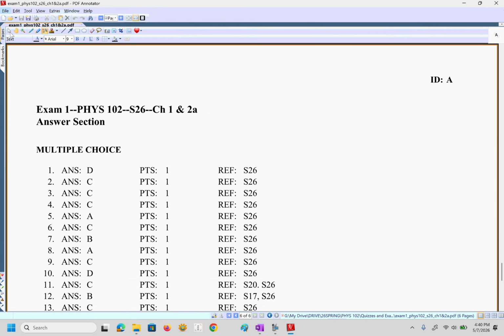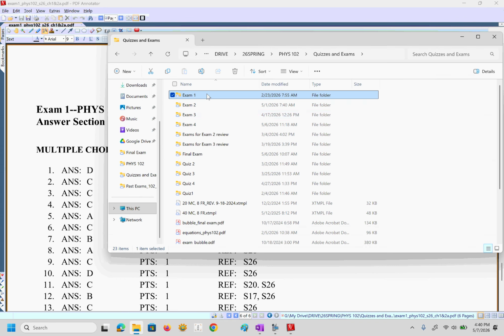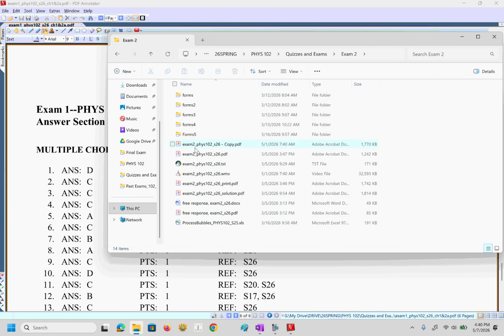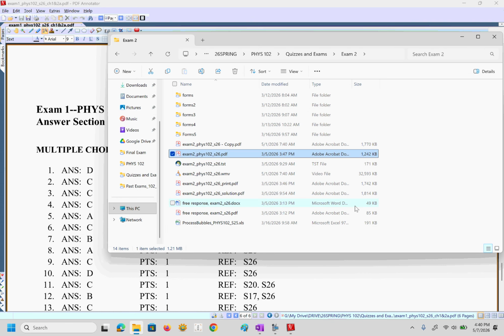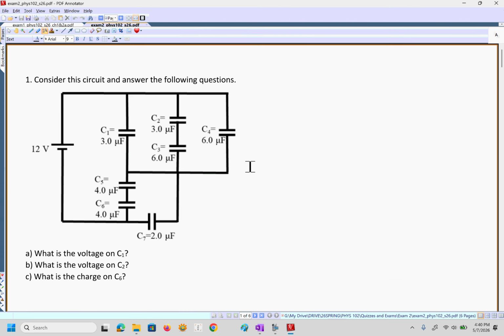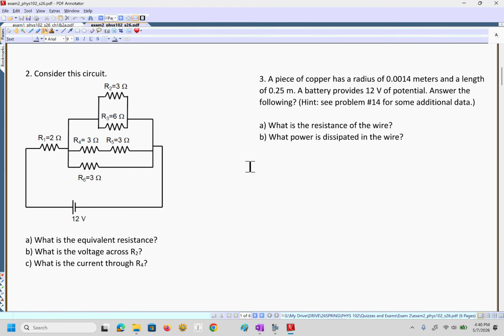All right. Well, let's look at exam 2. So I can do the free response, and then we can look at the multiple choice in those too. From exam 2, you have a question like this, where you have a circuit and you have to find the voltage across one of the resistors and a current through the resistors. You'll have to do the whole circuit in order to determine that.